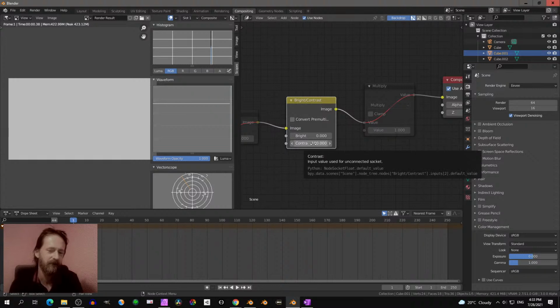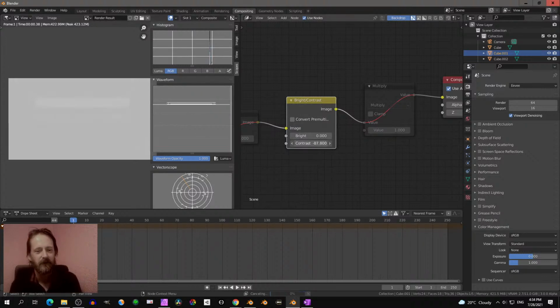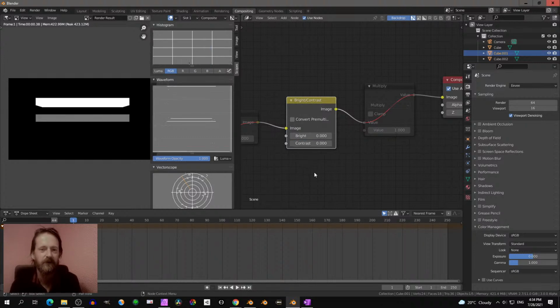But it should be mid-gray. It should end up here at 50, and it doesn't do that. So the brightness contrast node, for me, there's definitely another way to correct textures. It will do weird things.